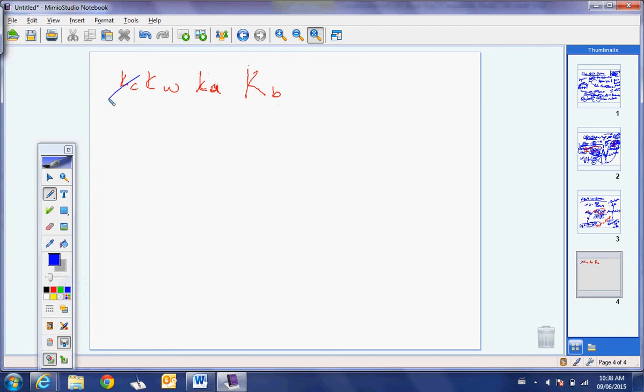We've done Kc, right? It applies to any kind of reaction, any kind of system that exists at equilibrium. Kw, what does it apply to? Just water? But it also equals Ka times Kb. Kw exists in any aqueous solution, and we mostly talk about it with Ka and Kb. So it doesn't just exist for pure water.